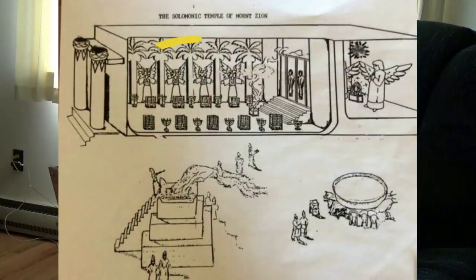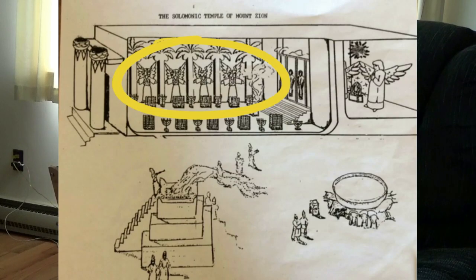But when you notice the angels on the walls, they have two faces. They're Janus figures. And the idea of the Janus figure is that one side faces the past, looks to the past. The other side is looking to the future. That's the idea of the Janus figure. And so you remember in Ezekiel, the living creatures actually have four faces. And so the idea is that they're looking in all directions, at all times, all at the same time.